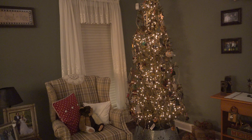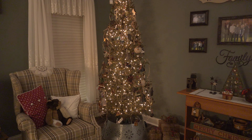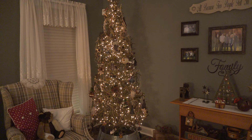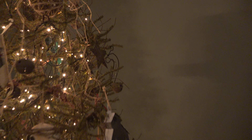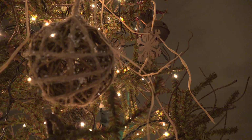And this is a special tree for you. That's my mom's tree. She's been gone 13 years. We thought she was crazy when she bought that tree. And after she passed away, I said, I really would like to have that tree. So there it is. Try to keep her here. It's a great tree. It turned out pretty well. It did. It fits that room.